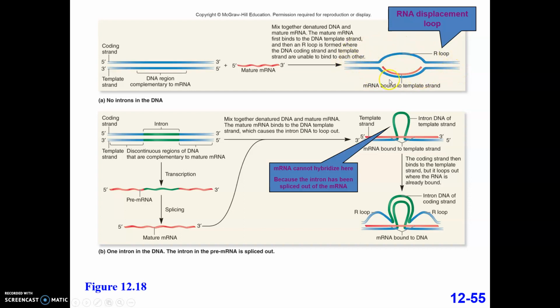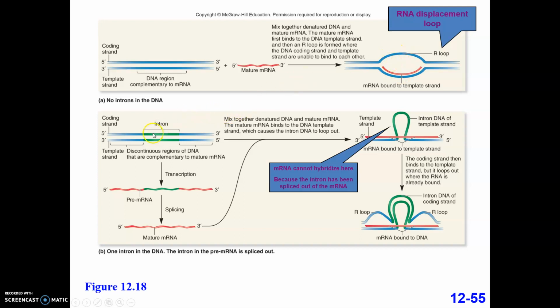And this is what happens in bacterial systems. So we would have a region of the genome that is double helix. Then all of a sudden we'd get this weird bubble, and that bubble corresponds to where the double helix is blocked by the binding of this messenger RNA to its template strand. And then past that, you would have more double helix. So we'd refer to this as the R loop, or the RNA displacement loop.